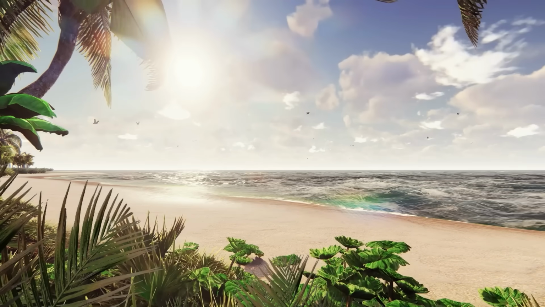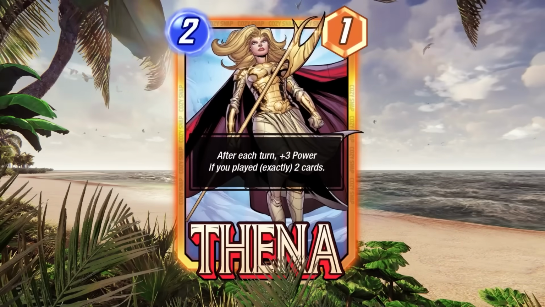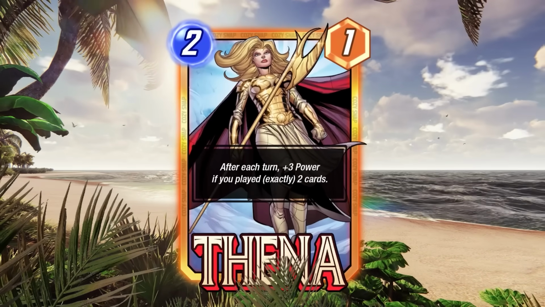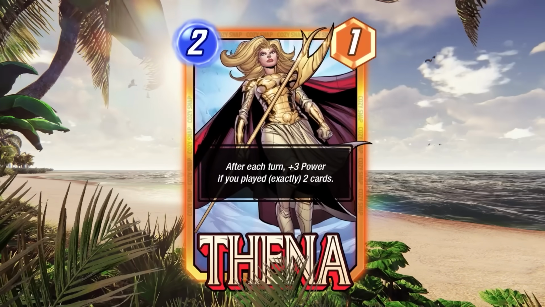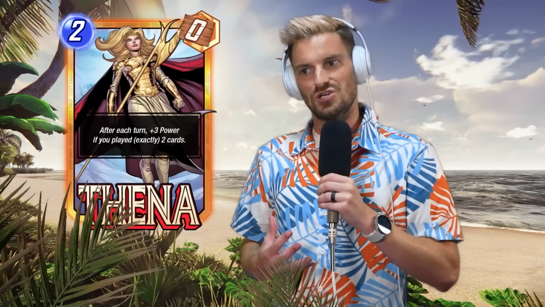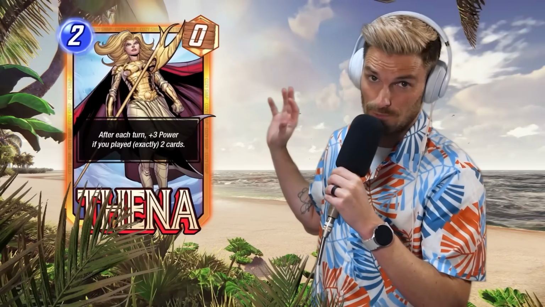Now for the next nerf, I pretty much called this one after the last nerf apocalypse, and it's Thena, who was like one of the only cards to survive. They hit White Widow. They're gonna hit the other best 2-cost card in the game in Thena being a 2-1, and she's just going down to a 2-0. And, you know, it'll affect her a little bit. She already scales very well, and so for a 2-cost card, she's still going to be pretty good.